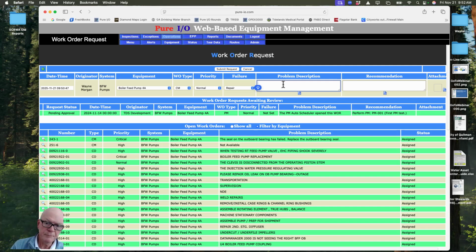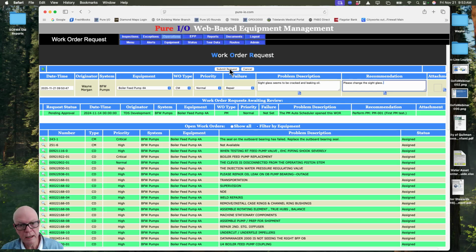So once I do that, I give it the problem description. In this problem, I'm going to say the sight glass. All right. See, I've got my caps lock on. I'll take those off. Seems to be cracked and leaking oil. That's not a good thing when you leak oil. Okay. So I put that, and I'm going to say, please change the sight glass. All right. And that's what we'll do.